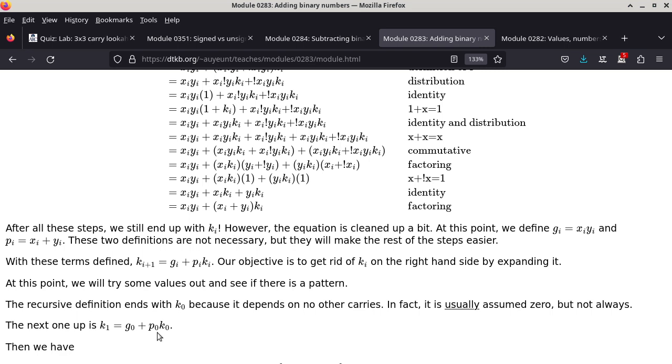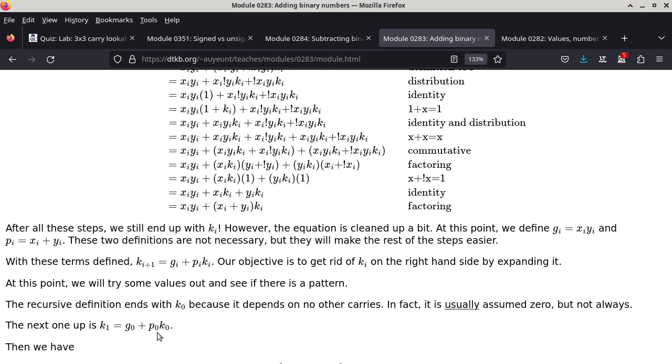K0 is an input pin by itself, so we'll just say, oh, okay, that input pin has to be a 1. But on top of that, what else do we need? We need P0 to be a 1. What is the definition of P0? It's X or Y. It is X0 or Y0. Very good. Okay? So if I want X0 or Y0 to be a 1, what is that telling us? How do you make a disjunction, an OR, be true or a 1? At least one of them has to be a 1. So that means on top of K0 itself being a 1, one of X0 or Y0 also has to be a 1. So that gives us all the test cases, right?